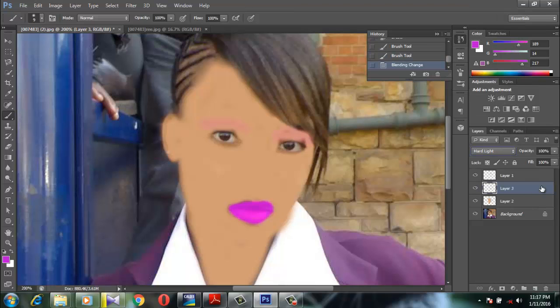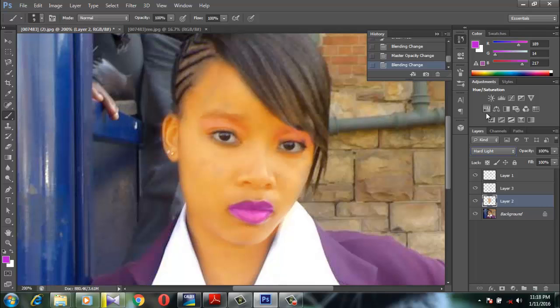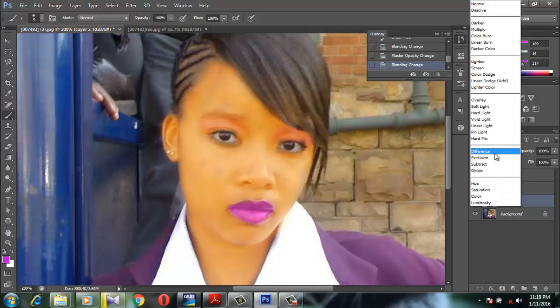I wanted to show the detail of the mouth, so to show you more detail of the mouth, I can reduce the opacity of this. It just looks more perfect. And then I'm going to do this again. I can take highlight or other stuff. I'm going to try highlight to see if I can see the detail. So you see, it's not good.